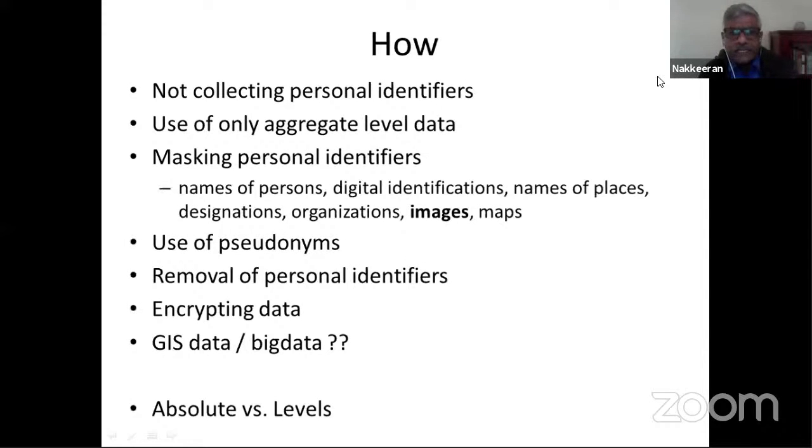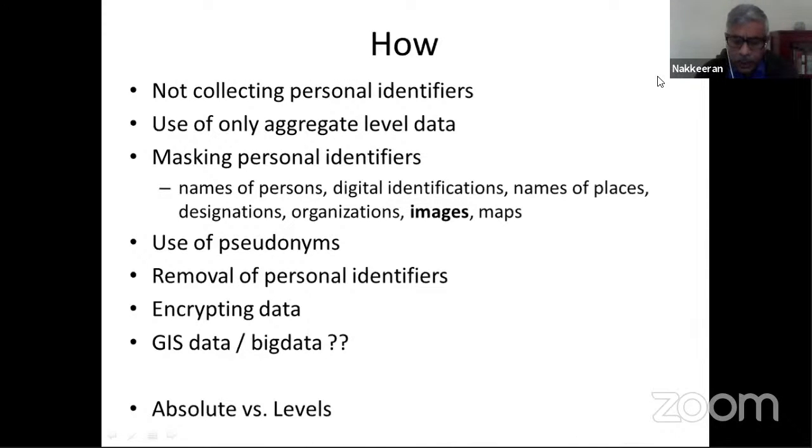Now, how do we anonymize? Different research traditions have different possibilities. As we will look at in subsequent slides, a survey provides certain possibilities. An ethnographic research provides certain limitations, certain possibilities. And what is possible in one research approach may not be right or possible in another research approach.